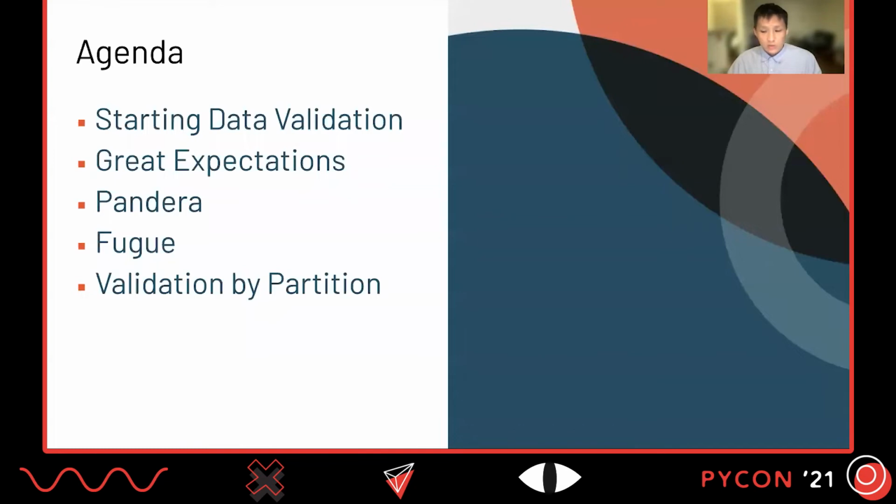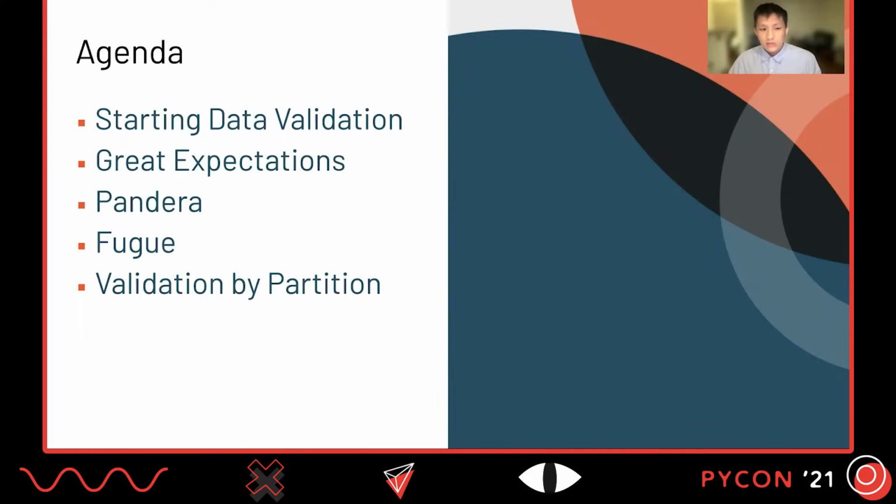We'll start by going over what data validation is and when it's used, and then we'll cover two data validation frameworks in Great Expectations and Pandera. Great Expectations is available for both Pandas and Spark, whereas Pandera is only available on Pandas. For our specific use case, we'll explain why we want to use Pandera on top of Spark, and in order to do so, we'll use Fugue. Fugue is an open source framework that serves as an abstraction layer and lets users write Python or Pandas code and then apply it on top of Spark and Dask.